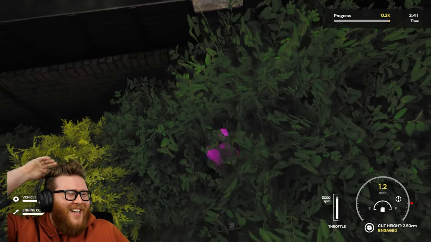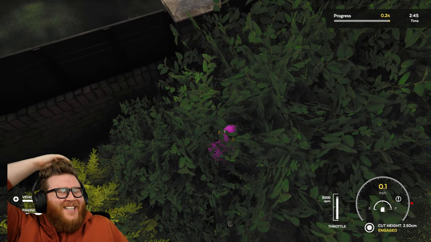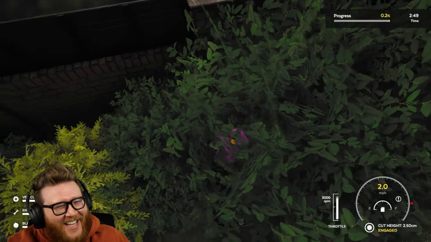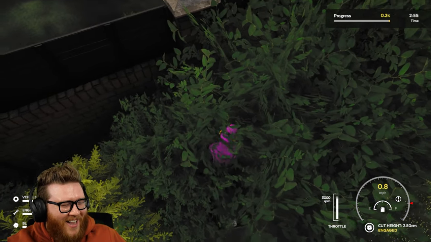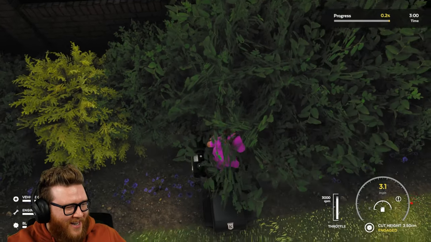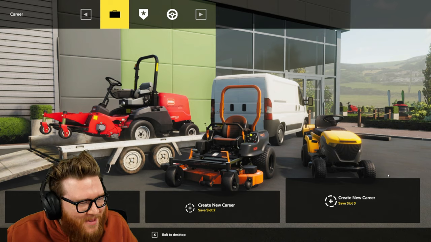Imagine sitting in your house and you hired a guy to mow your yard. And you look outside in the yard and he's just in the bushes driving into your wall, and it looks like he's got hydraulics on his mower just popping it up and down. Oh my god. Why lawn mowing simulator?